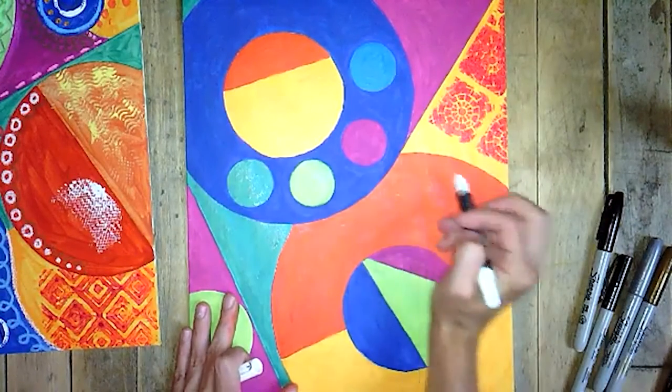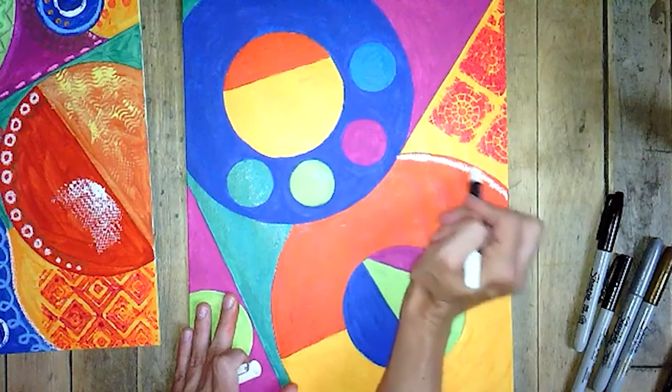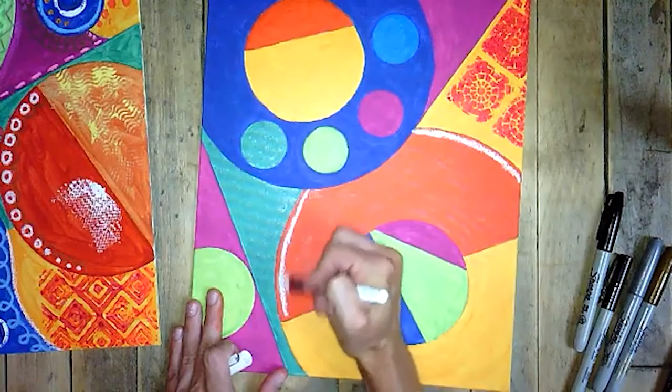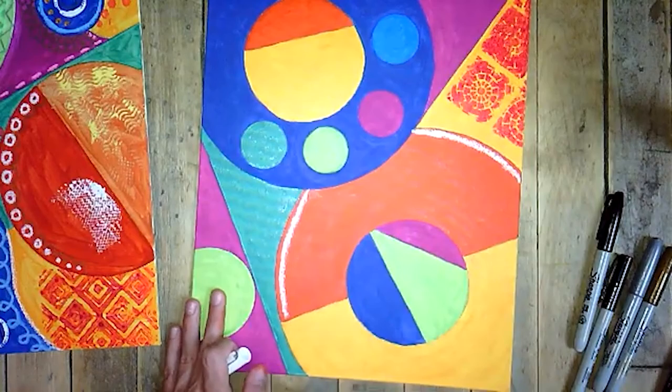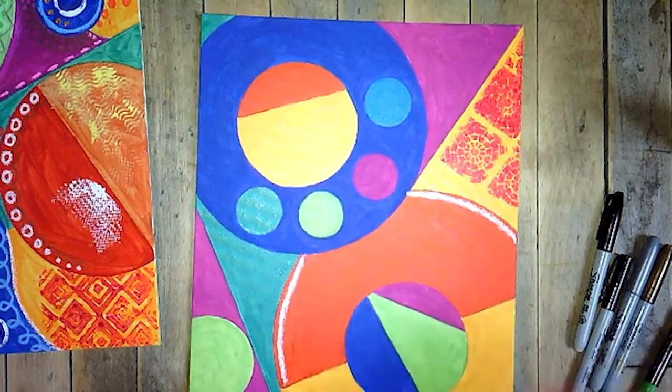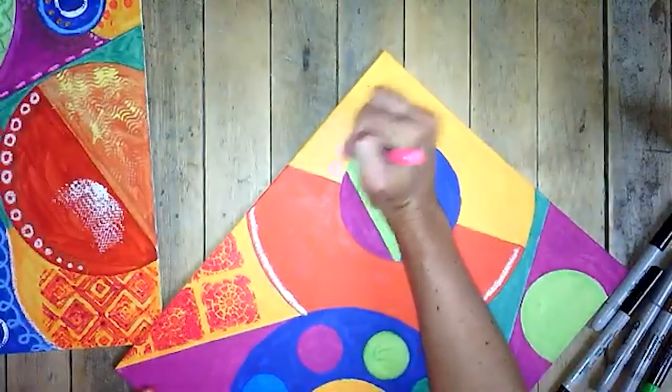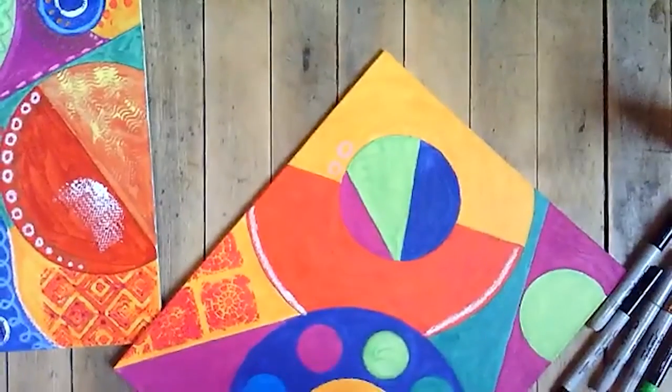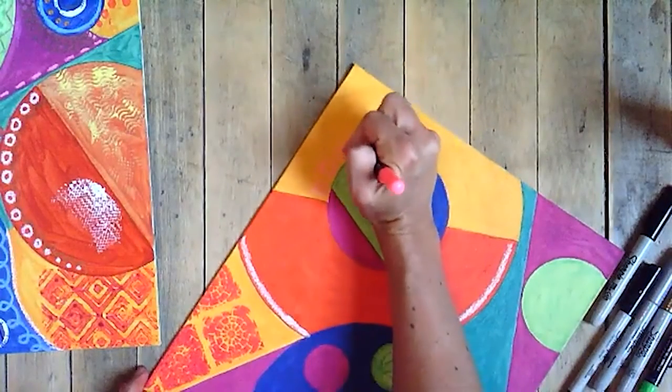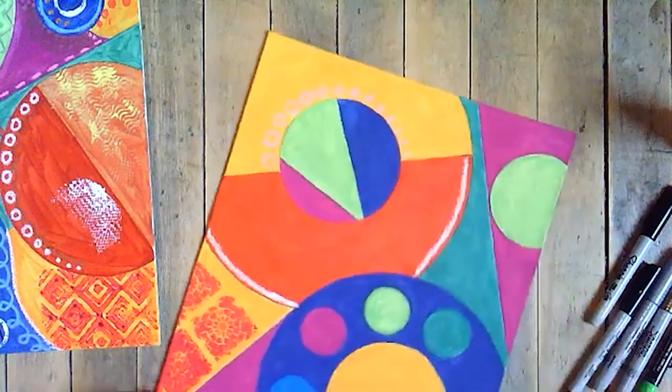I'll move this up here so you can kind of see. You could do a couple of different things. You could use it just to kind of come around your edge and kind of just follow along the outside of a shape, maybe down here. I love how creamy these are and I love the textured effect that it gives. You could do different types of shapes where you could come on here. I don't know if this is going to contrast enough. It might be hard to see. Yeah, I think it is hard to see, but it's really, really beautiful. I love this subtle kind of value shift between this yellow and this pink.